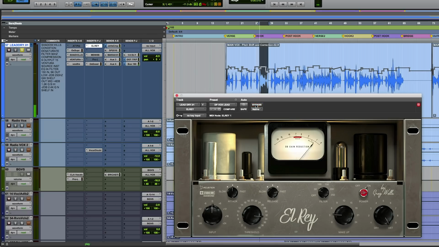Here's With It. If I just come over. See that meter dancing around like it knows what it's doing? Keep an eye out for this because I think it can find a great spot in your arsenal. It should come out pretty soon. You can find information probably on Greg's Instagram or on Acoustica's website.